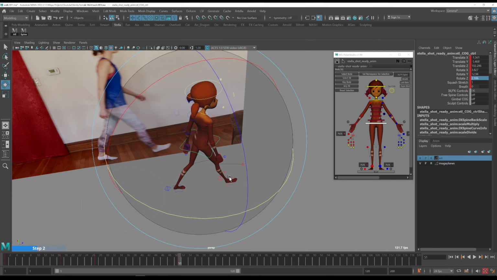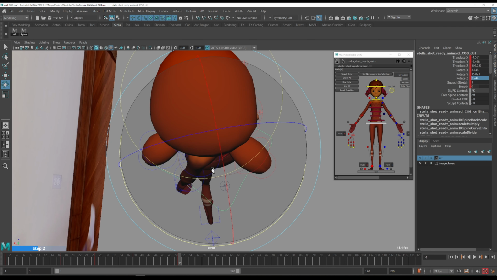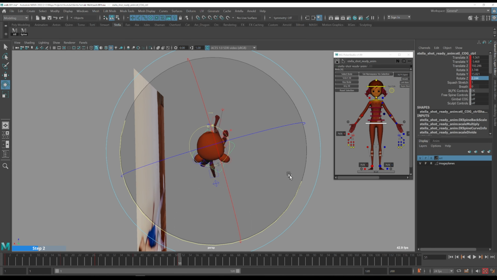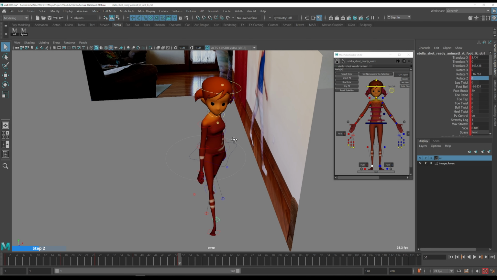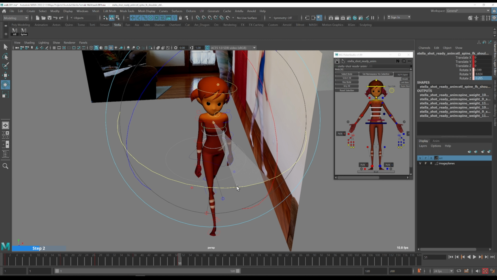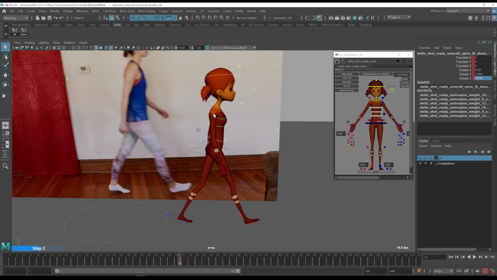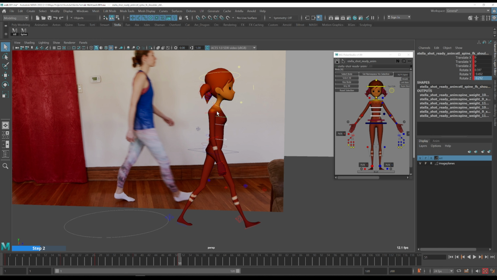So I rotated the hips in Y. Okay, so let's see. And in the spine, I'm going to rotate the other way. And we'll start to swing the arms as well.